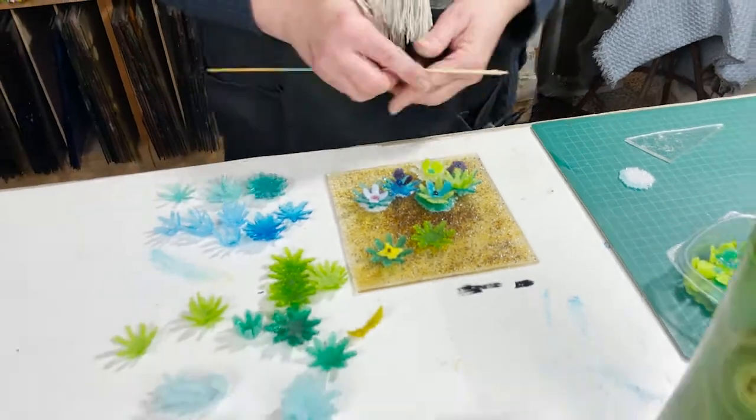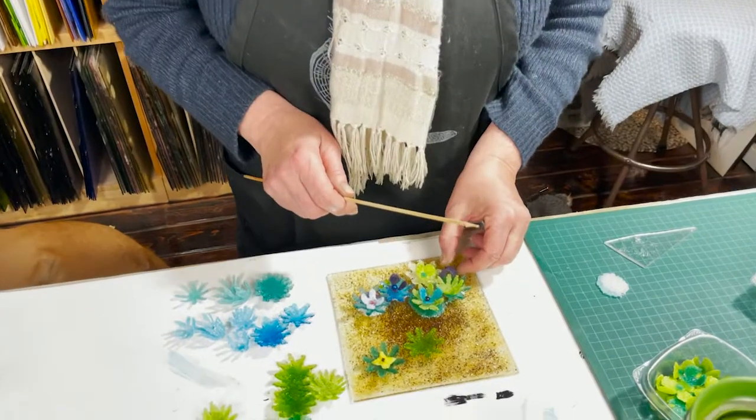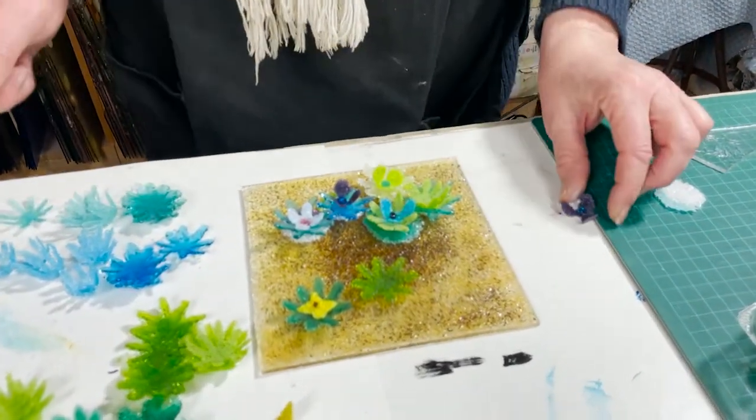So like I said, that's 2 parts put onto the panel, and I will continue going around the whole piece and gluing them down.